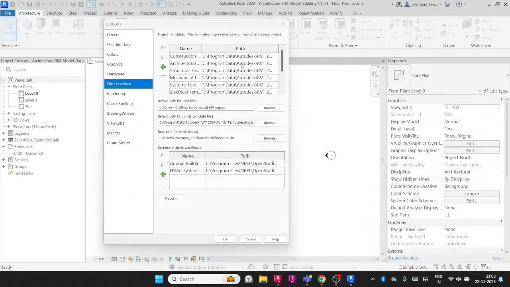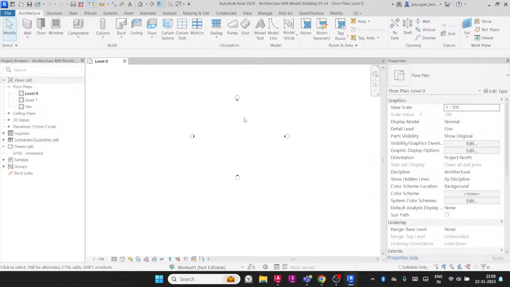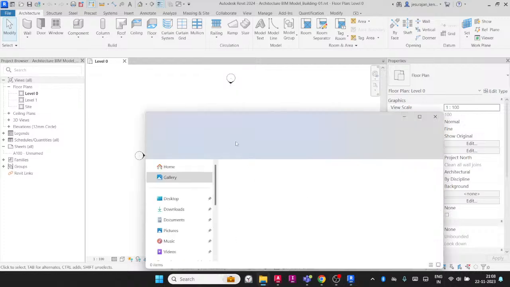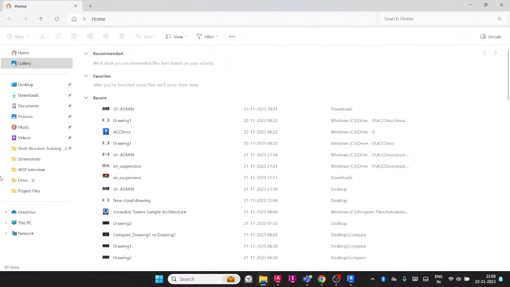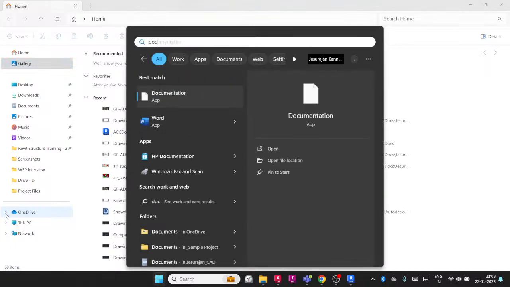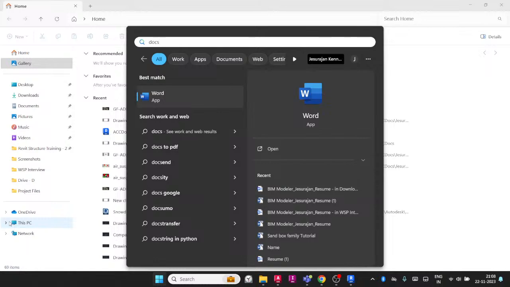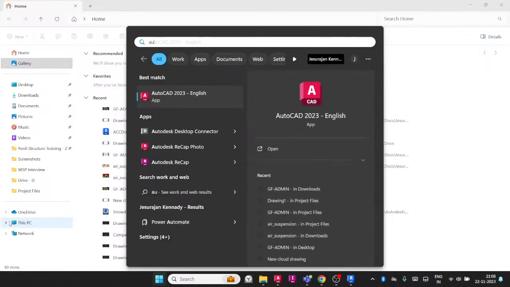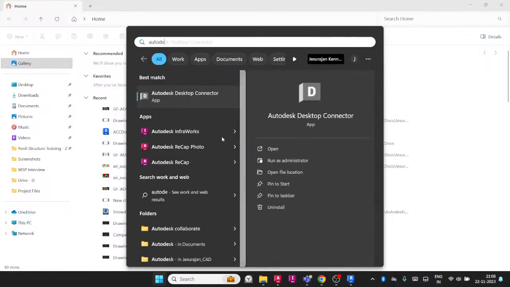Okay, there will be a space for Autodesk docs. This is OneDrive. Autodesk desktop connector.